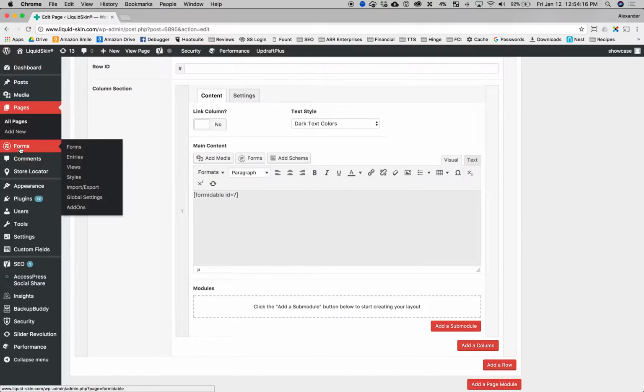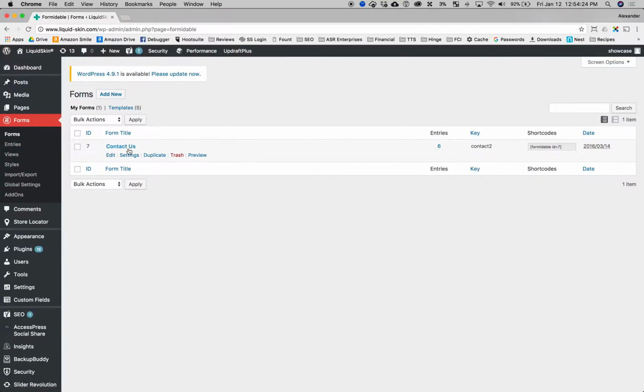If you go over here to the left-hand column, you can see that there's this lovely forms section. So I'm going to click that and I'm going to click forms here. And while that pulls up, you can see, hey, look at, would you know it? You see that ID there? Remember, it was formable ID number 7. Well, as it turns out, this contact us form, not coincidentally, of course, has that same formable ID. And as you can see, there's that shortcode. So anywhere you wanted to use this form in the site, you can just simply copy that shortcode.